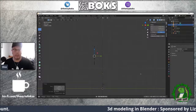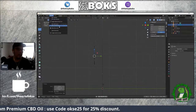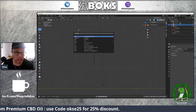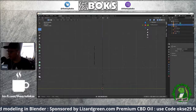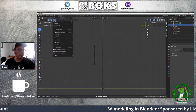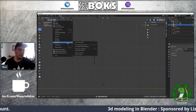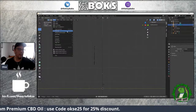Okay, so brilliant. I probably want to split this screen, but I can't remember how to do it. So window, let's have a look. If you go F3, split mesh view. No, how the flipping heck do you do it? I can't remember. View. Viewport. Local view. Frame selected. Frame all.